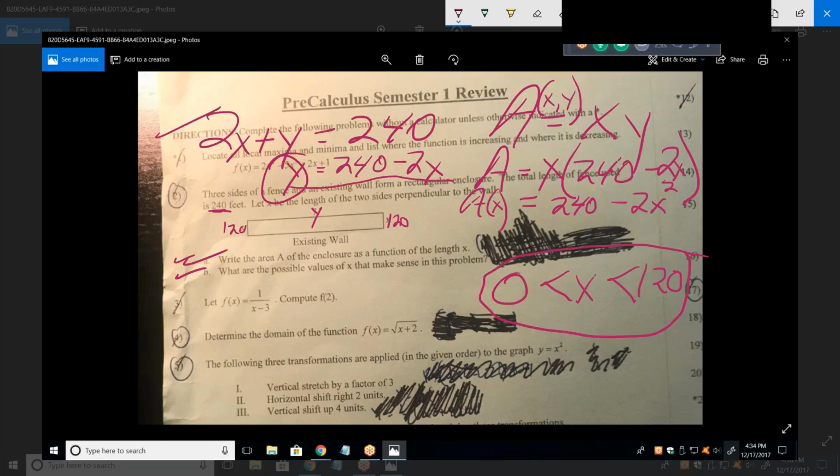And these problems frequently talk about that. When you have these problems, you've probably seen the problem where you take a piece of cardboard, cut out the 4 corners of it, fold it up, you make a box. Similar kind of a problem. Doesn't make sense for x to be more than 120 or even 120. All right.